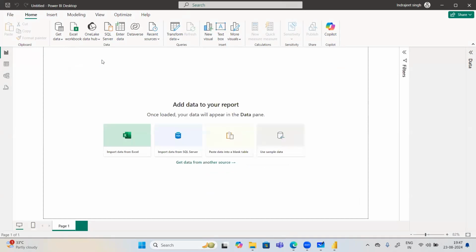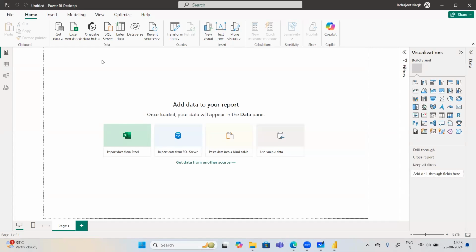Basically, ETL is a process where you extract the data from multiple data sources. Also, you transform the data, and after that, you load that data somewhere, like in a data warehouse or in Power BI. Okay, got it. Thank you, guys, for the explanation. You all were correct. This is how Power BI Desktop will look like.